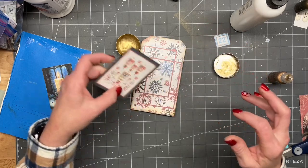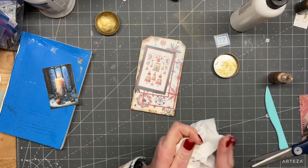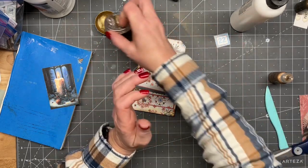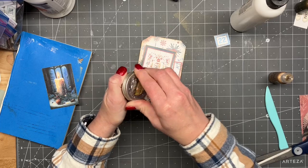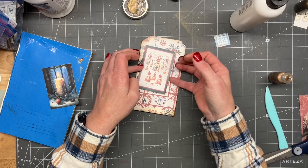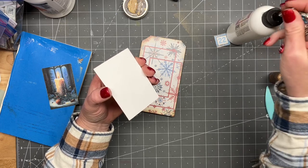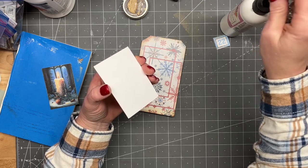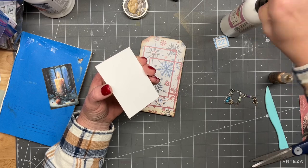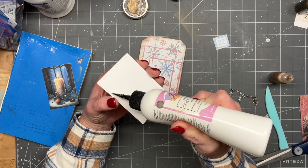I thought this was just a really pretty, different way of layering a tag. The way it came out on that other person's was really pretty. I think it was Tracey, maybe not Tracey Fox, but Tracey something else. I don't know, her original Instagram must have had a different name or something on there. Man, I've used this so much, it's just popping up on the edges. It's about time to clean my tip too.